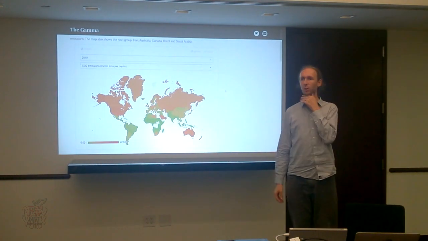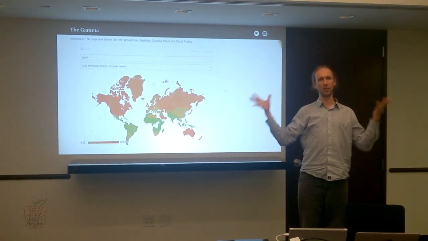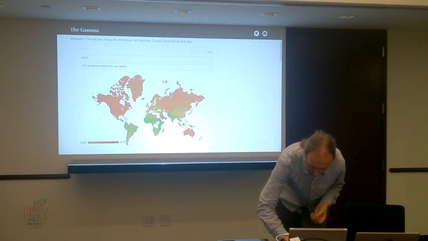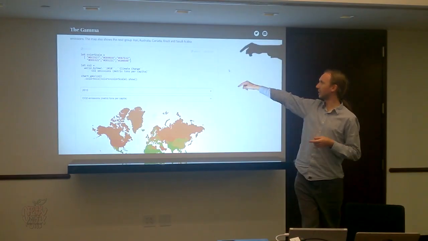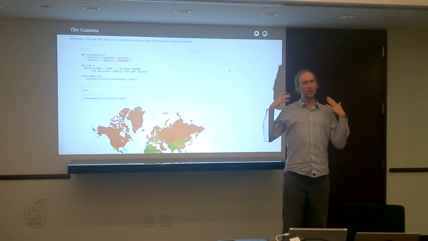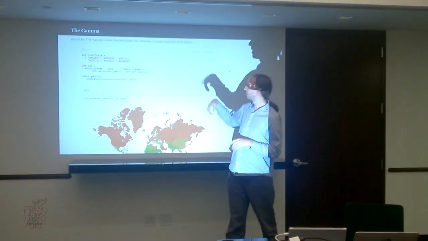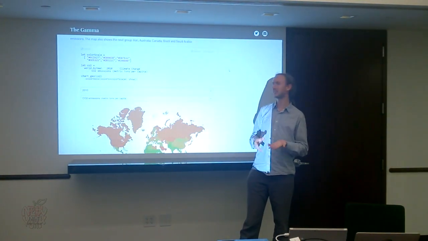Now, the reason why I'm showing this is that it's not just a fancy one-off visualization that I built. If we click on the source code here, it actually gives you the full source code that was needed to produce the chart. And yeah, the first 3 lines are the hardest part. That's picking the nice colors.